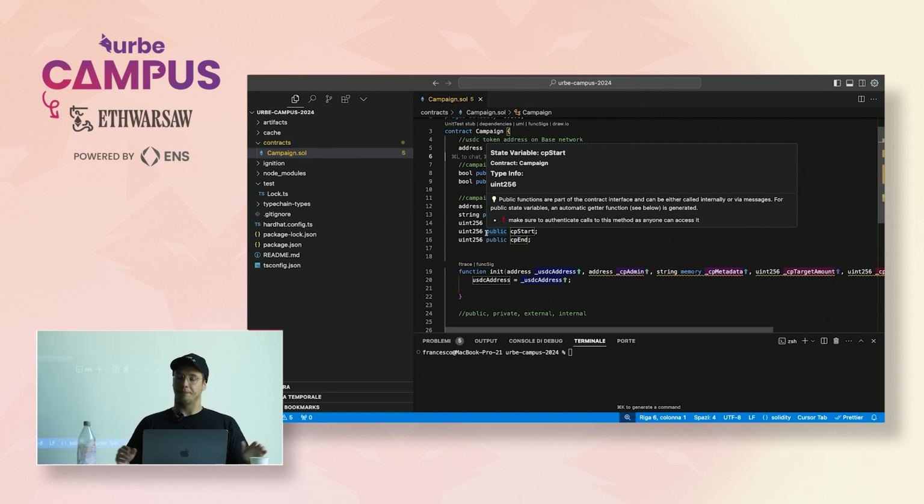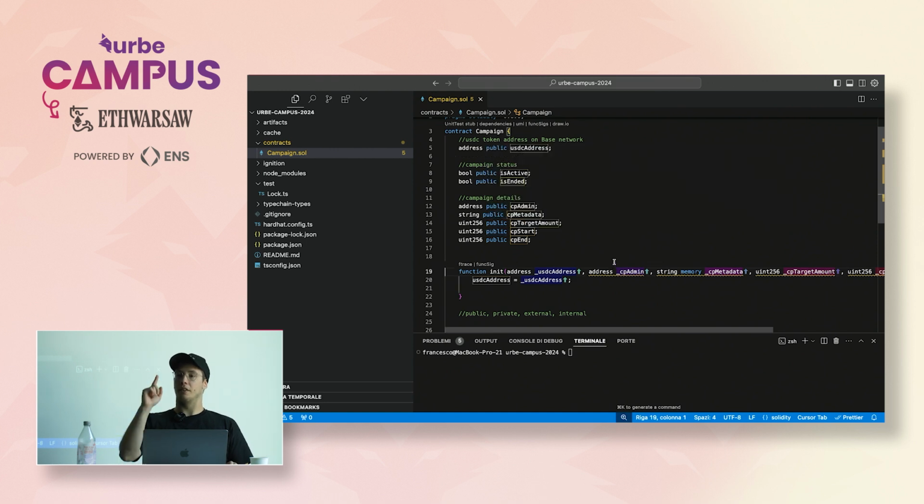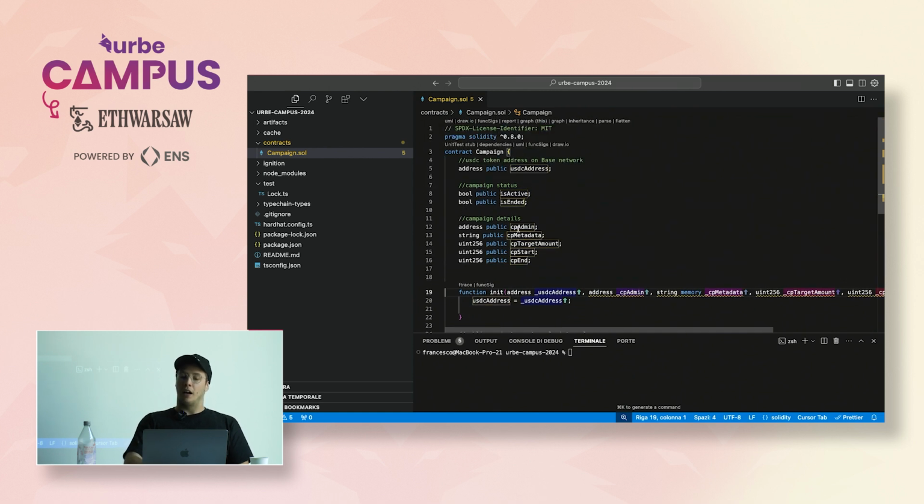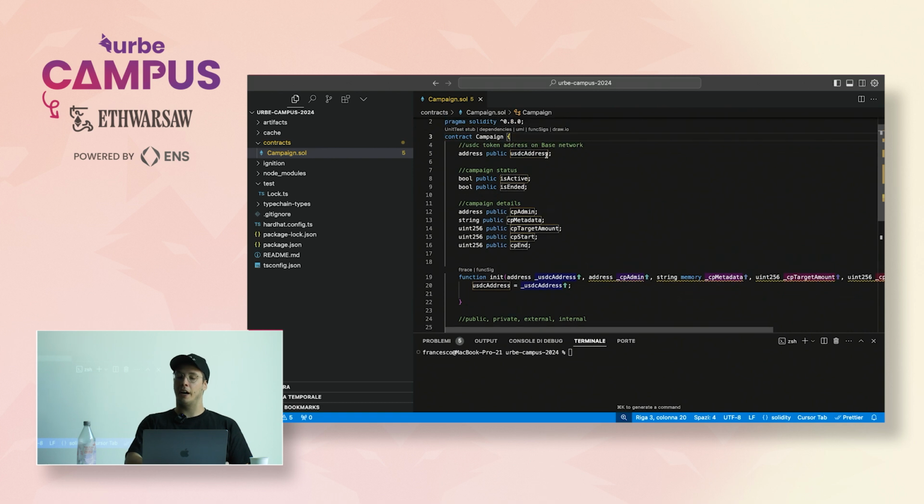In this way, having one smart contract for one campaign, we can define all the parameters defining a campaign within storage variables, okay? Because what will happen is that our factory will deploy multiple campaign contracts, and each campaign contract will be initialized with different campaign parameters.